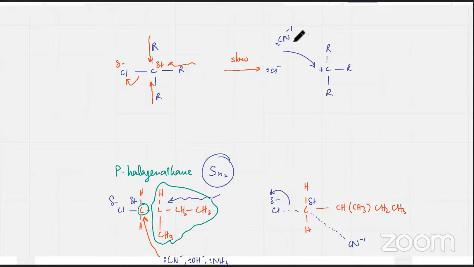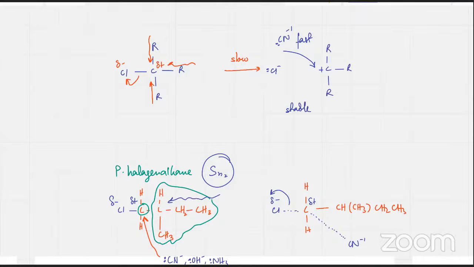Now you often get a question why. I mean, I've given you all the explanation, but what are you going to write in your exams? That why do tertiary halogenoalkanes go through this mechanism? I mean, there's a slow step, and after that there's a fast step. The second step would be fast because you have a positive carbocation and you have a negative ion, so they will attract each other immediately. The way you're going to state it in your exams is that if they say, why do tertiary halogenoalkanes follow this route? The simple answer is, it's got a more stable carbocation.